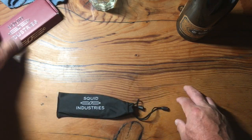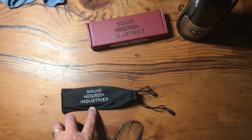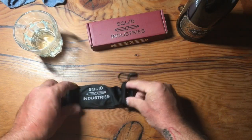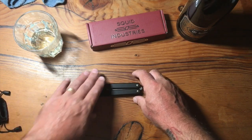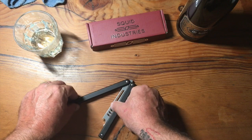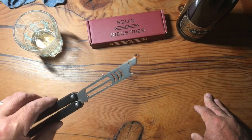All right. Let's have another sip. So as we're looking at this, Squid Industries. Cool little bag. Let's get into this. Here it comes. All right, there it is. You can almost see what that is if you know this knife, but it's the Mako shark knife. But it's not a knife, it's just a bottle opener.